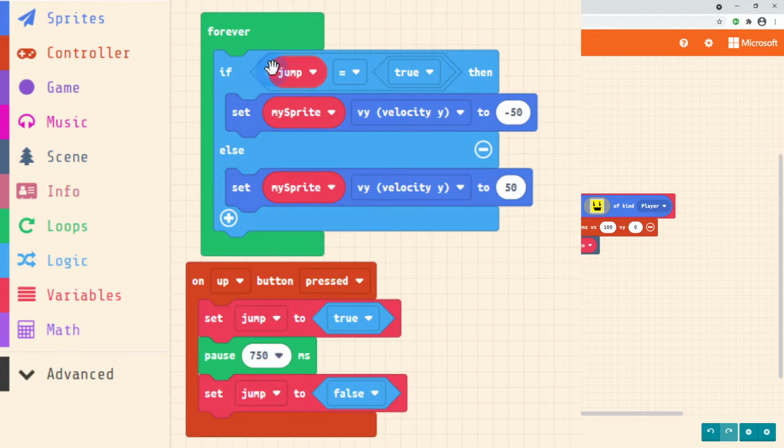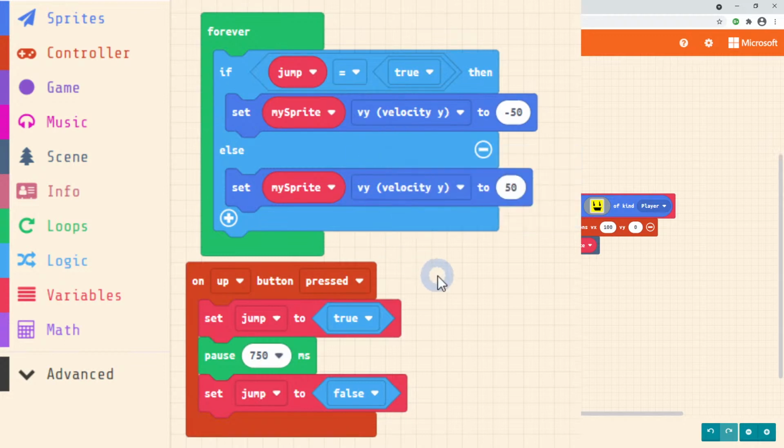And then you're going to get your forever block that had the set my sprite VY to 50 inside it. You can pull out the set VY to 50 and then go into the logic toolbox and get an if then else block, kind of looks like an E, and drag that and put it inside the forever block.